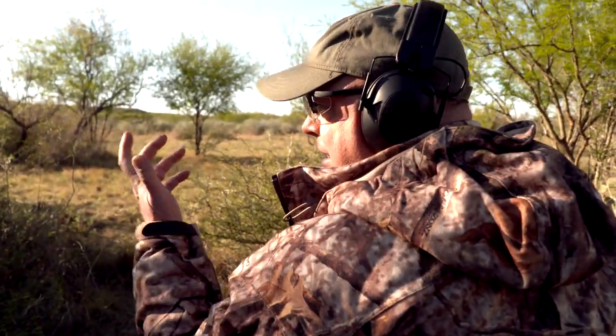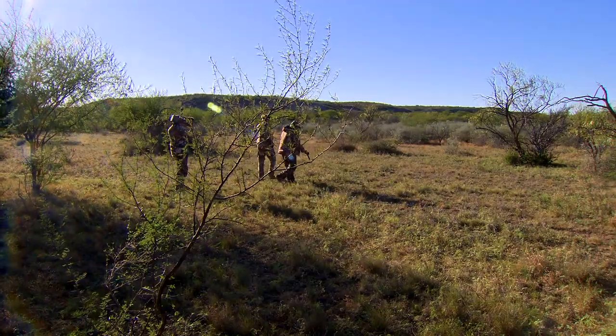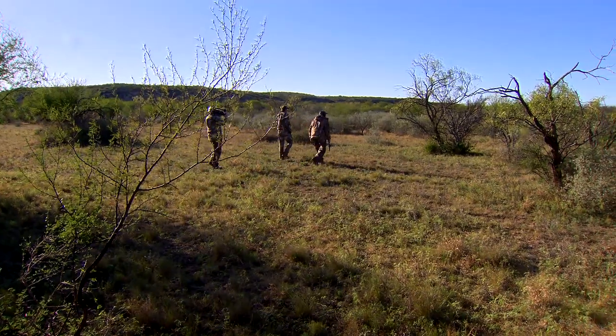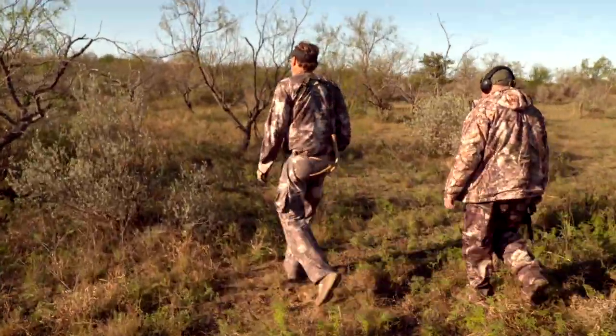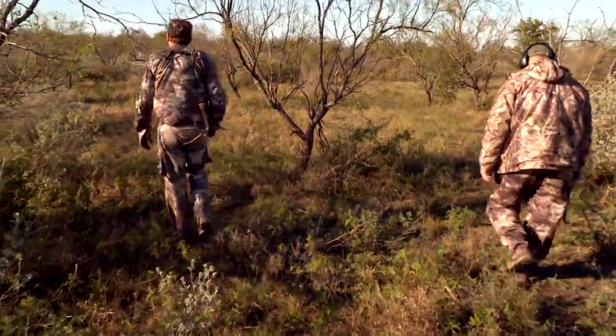I don't know why I bring the sticks. It always goes down freehand. When you're rattling, you just don't have enough time to wait for a broadside shot. The deer are not going to stand there that long. Once they figure out you're not another buck having a fight with one of his peers, they take off. So, you know, just practice a lot. Make sure you're proficient with the gun. And then if the opportunity presents itself with a front-on shot like that, you're going to make it.